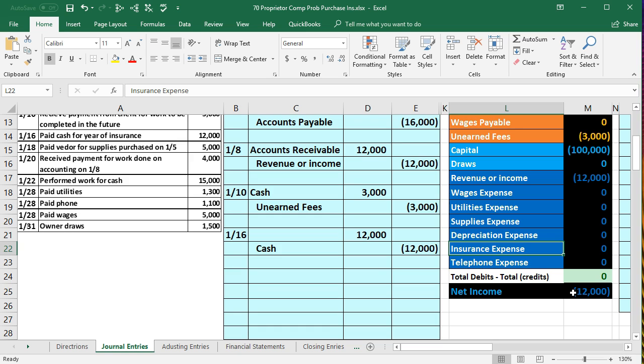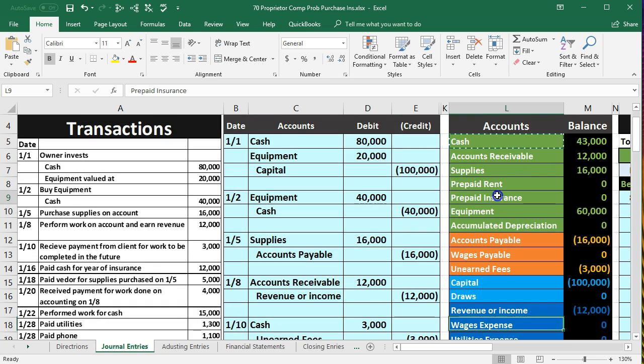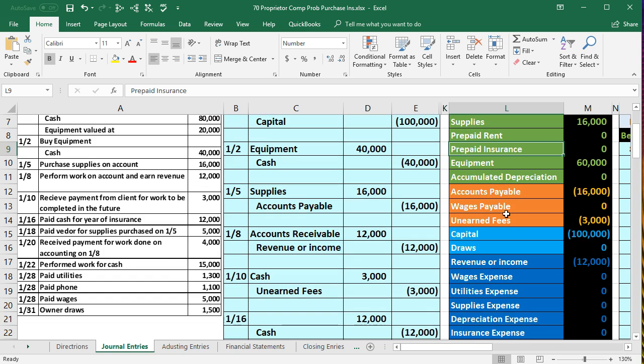So what we want to do then is record it as prepaid insurance up here, and then we'll allocate it to the expense as we consume it, as we use it. We'll do that with the adjusting process at the end of the time period. So here we're always going to put the insurance to prepaid insurance. And this is just part of the system we're going to make up. We're going to tell the accounting department, always put it into prepaid insurance when you pay it.